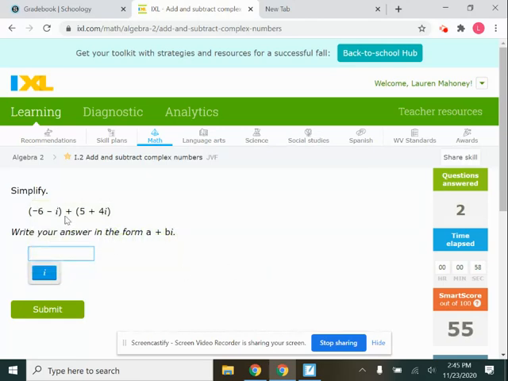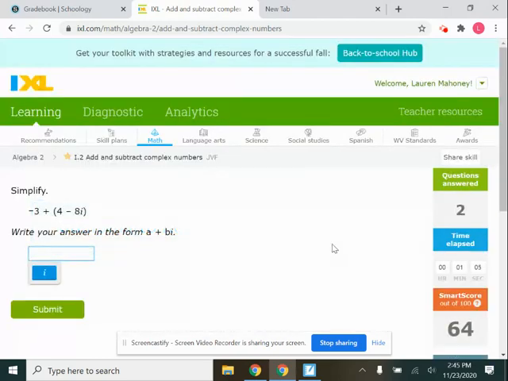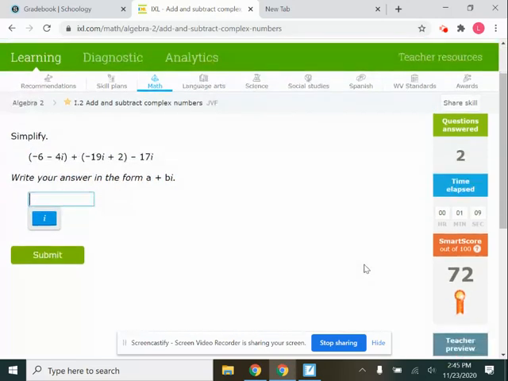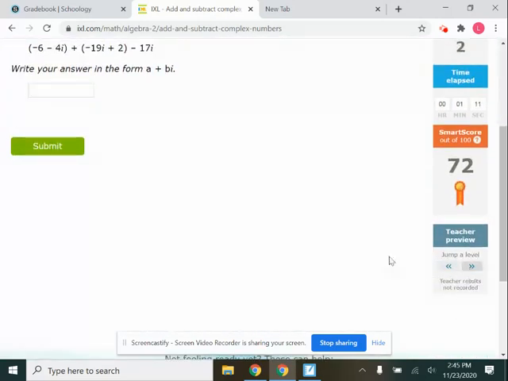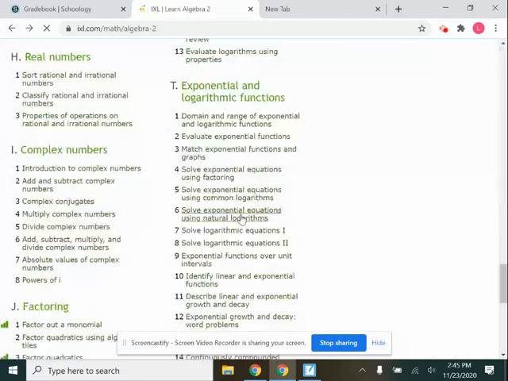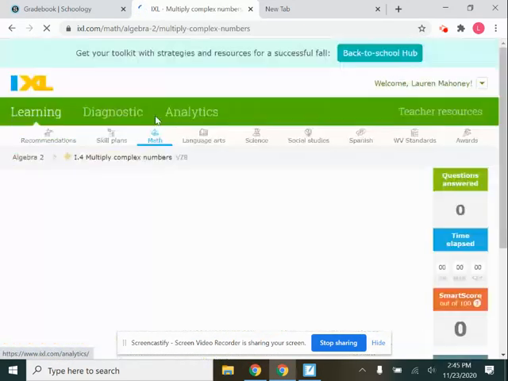Okay, so just be careful if you get a subtraction. Remember, you do have to distribute the subtraction to both terms. And I'm trying to see if they can give us one like that. And again, they do get a little more complicated just because they keep adding terms, and then you get some decimals in there. So that is I.2. And then we have I.4.